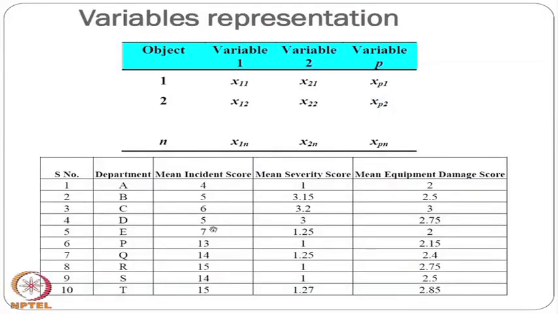Then I will formally introduce the data matrix in terms of X, and this is the data matrix for different individuals, and for the case we are discussing, this is the data matrix. So, this is the data we are planning to collect, and this is the data already collected. Here our aim is not grouping the variables like in factor analysis, here our aim is grouping the objects with the help of the variables.